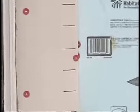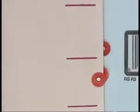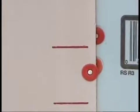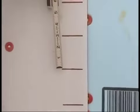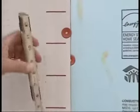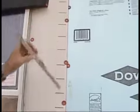Now, something I want to call your attention to on the Thermoply is these hash marks. These hash marks are spaced 3 inches apart. As you can see here, every 3 inches you have these red marks. Now, you should not go more than 3 red marks without a nail. If you don't have a nail within 3 red marks, it needs to be pointed out.